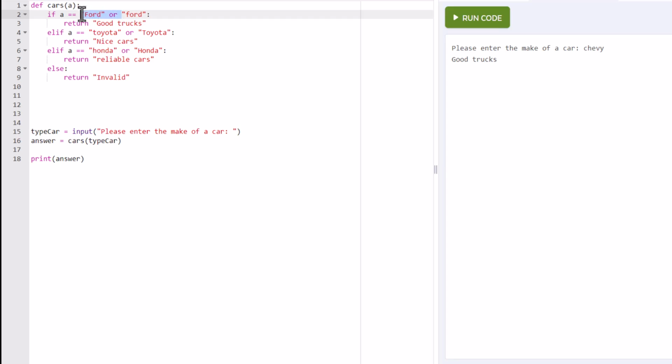Let's see what happens here for a second. And we'll remove this one too. It's very possible that I messed that up. Good trucks. All right, let's try Honda. Reliable cars. Okay, so my OR statement was not a good idea there.